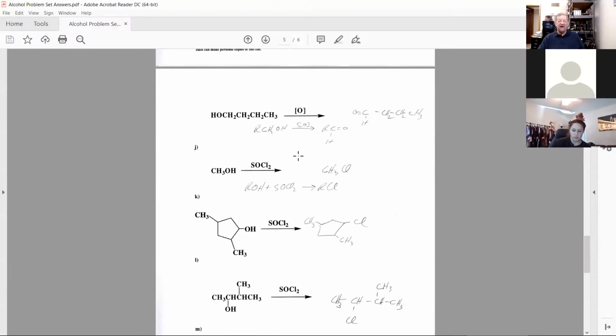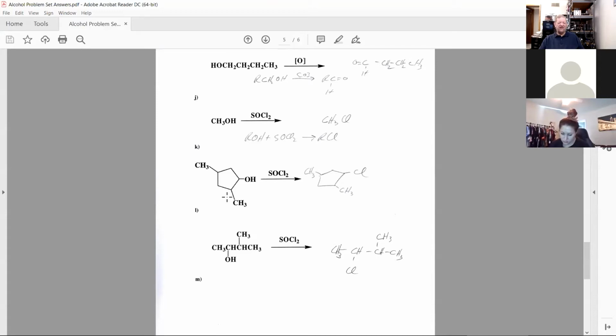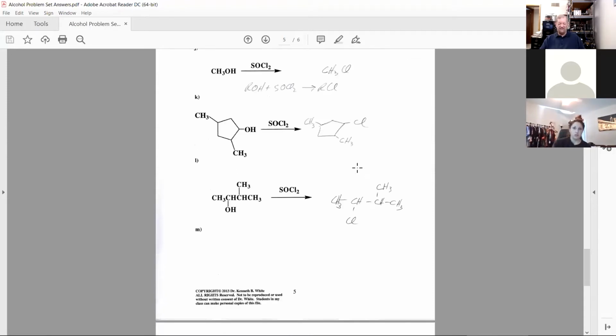Now, next one, and I've done this reaction numerous times in lab: you take an alcohol and react it with thionyl chloride, SOCl2, you replace the hydroxyl group on the carbon with a chlorine. And if we look at K, ooh, what's different? Alcohol. We react it with thionyl chloride. You break carbon-carbon single bonds? No. And the carbon with the hydroxyl group will be the carbon now with the chlorine.